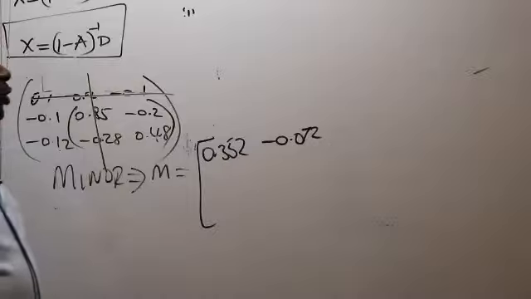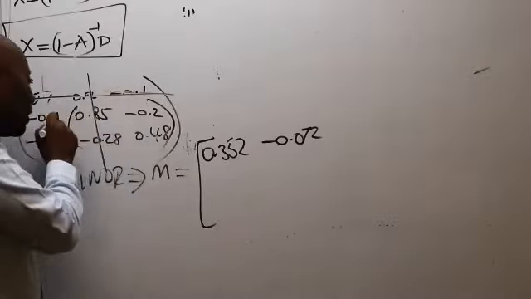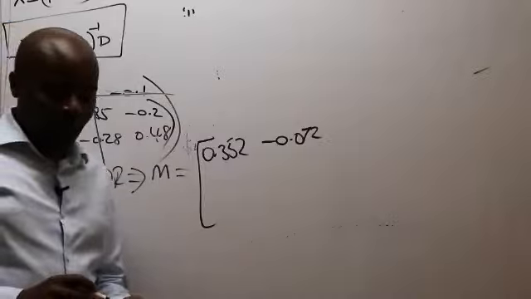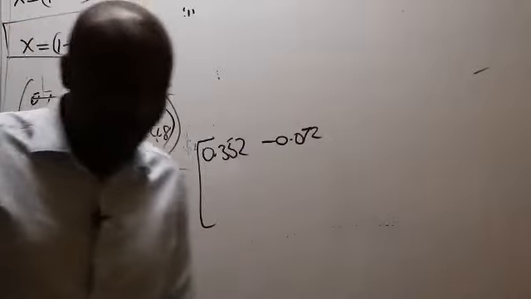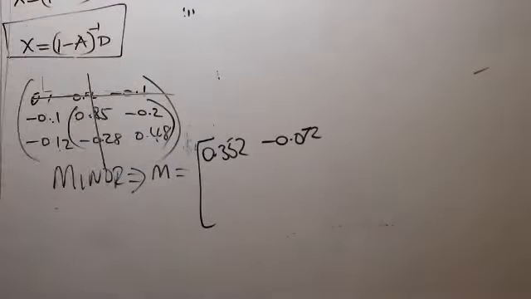Now, I would want you guys to continue and give me the minor of this, the minor of this, the minor of all of them. As you get in this case, simply give us the minor for value 3. Minor for value 3 equals what? Minor for value 4 equals what?